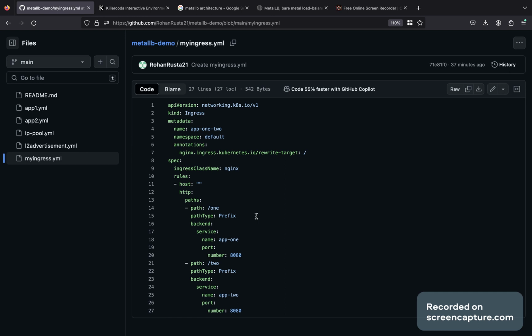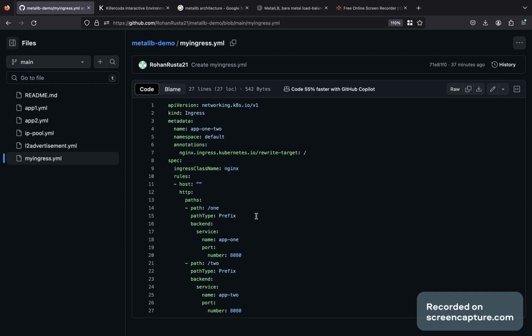IP address allocation is nothing but giving a set or range of IP addresses so that Kubernetes will allocate an IP address from the IP address pool to the services which are using LoadBalancer as a type.